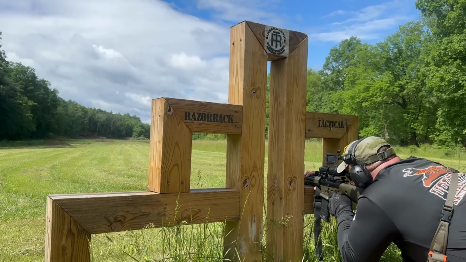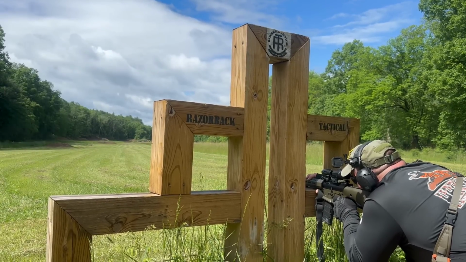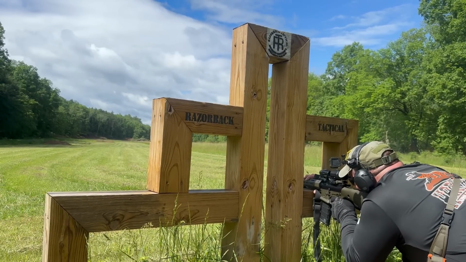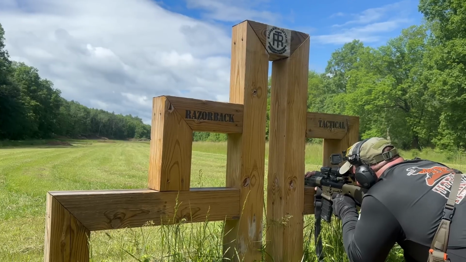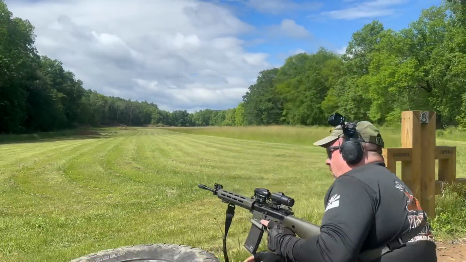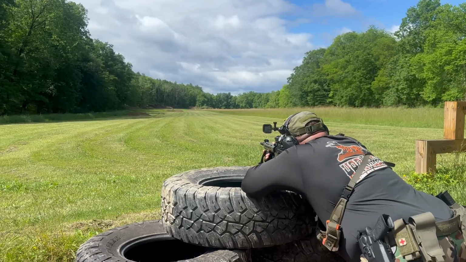Sometimes on stages like this, visibility of the targets can change throughout the course because the targets are on the edge of the wood line. Cloud cover affects how much light they're getting. The angle the shooter is shooting from, as well as the height of the shooter, can also change how visible they are. Sometimes when I was engaging these targets, just moving 20 feet over to the next position and changing height made them significantly less visible than they were from somewhere else.